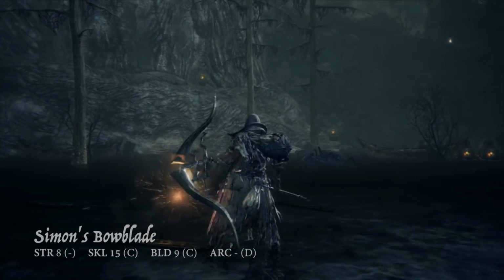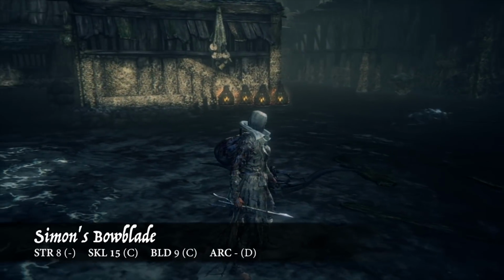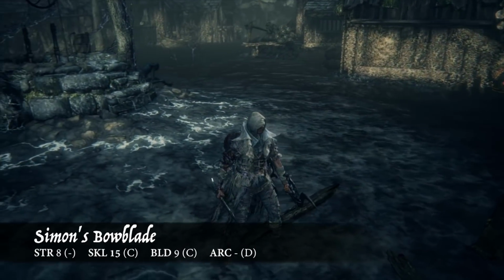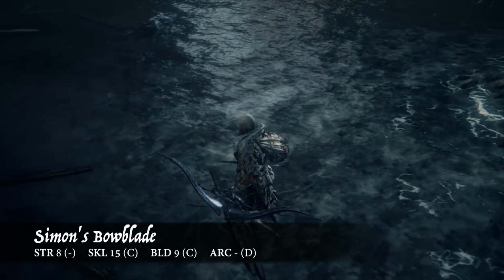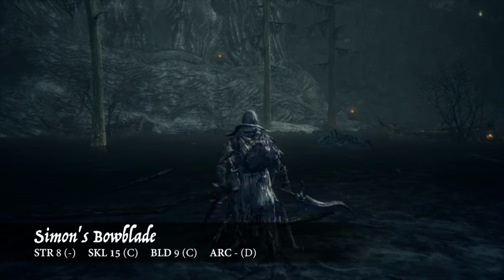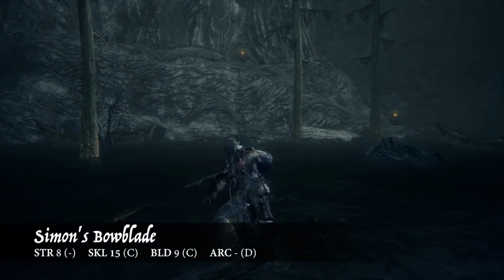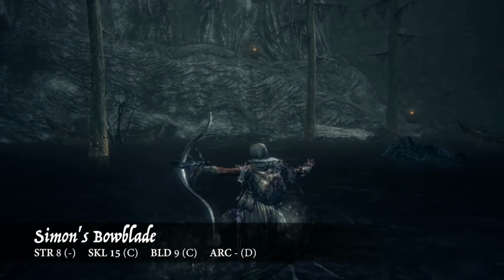Simon's Bowblade. This skill-based sword transforms into a hunting bow. The bow scales with blood tinge and can perform quick shots with R1 or be charged for more powerful shots. The sword has good reach and a flexible moveset with some thrusting attacks. You can also attack enemies with an arrow in the bow form if they get in close. This weapon should provide some new options for skill and blood tinge builds.